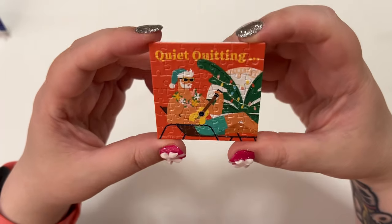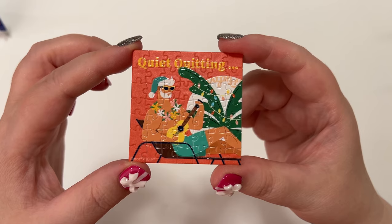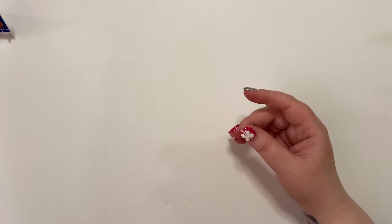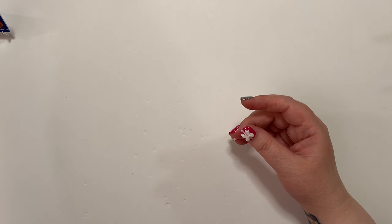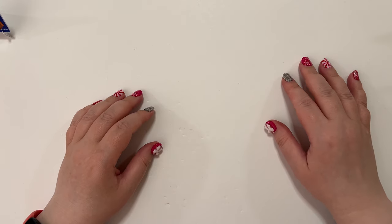It says quiet quitting, which I'm not quite sure what that means, but anyway, that's pretty fun. Very random, very cute, but yeah, fun. That's the main thing. I've got a couple others, but I'll show those to you in a bit just because they're on the other side of my board here.